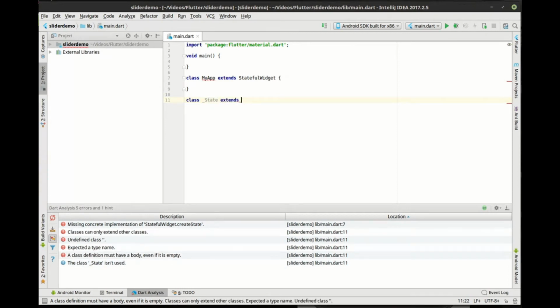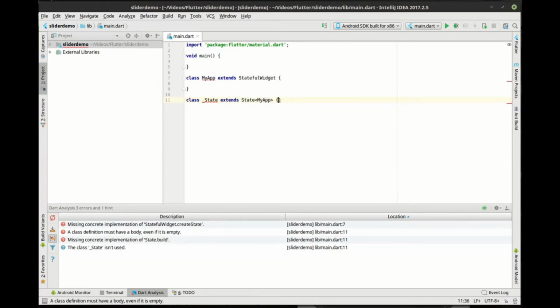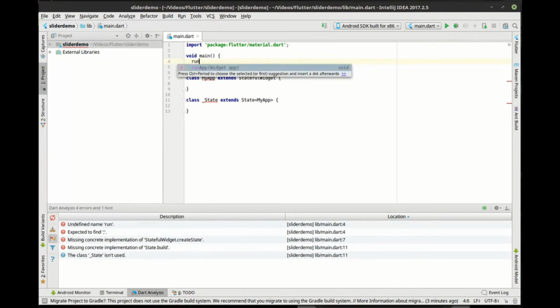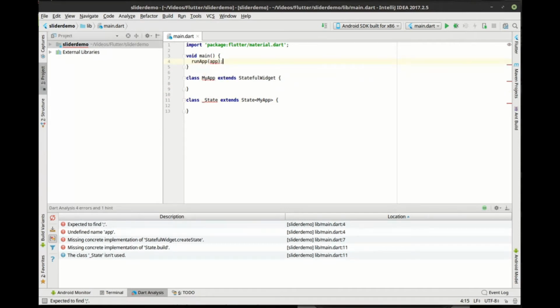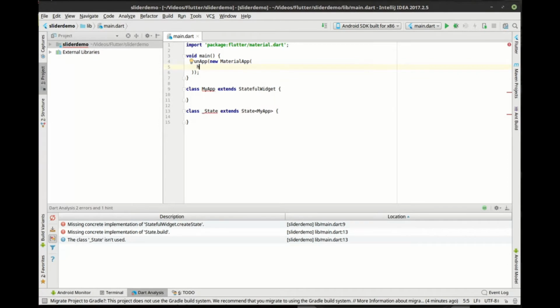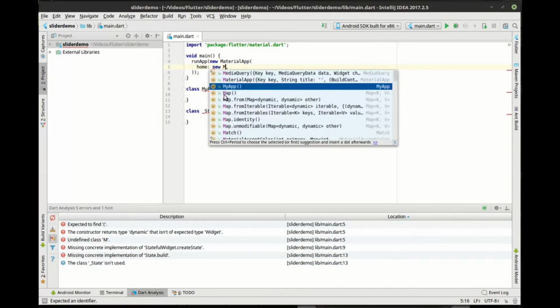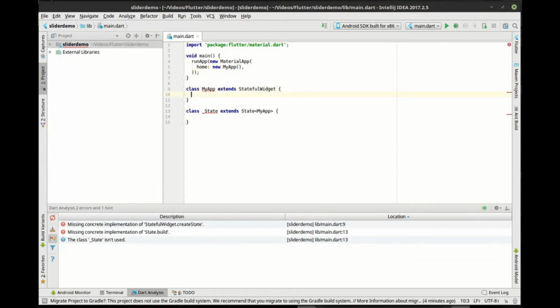And we're going to extend the state of that stateful widget. And in here, we're going to say run app. This is what actually starts the application up. I'm going to make a new material app, and the home parameter is going to be a new my app. So we're just going to make an instance of our class here.